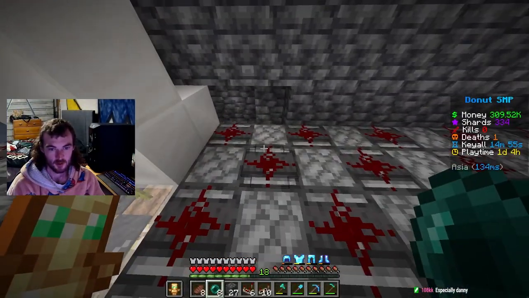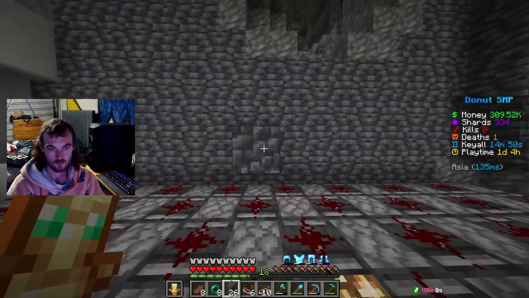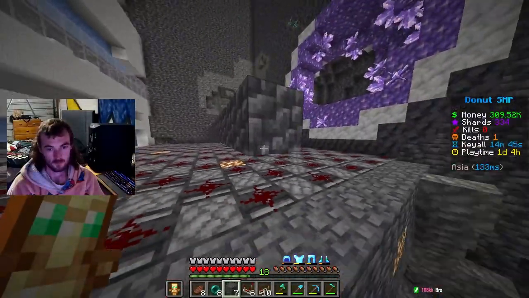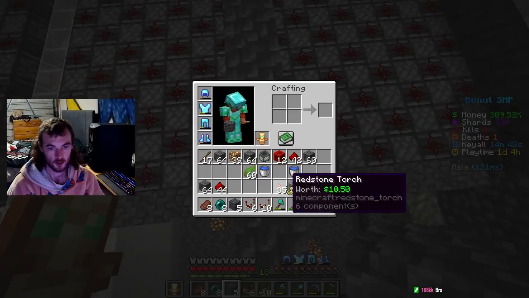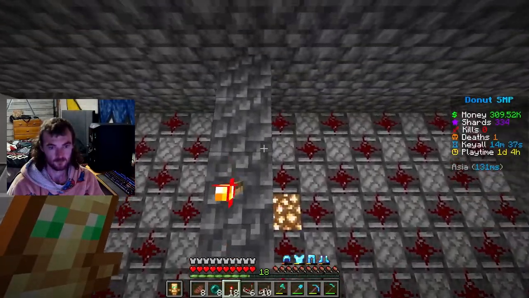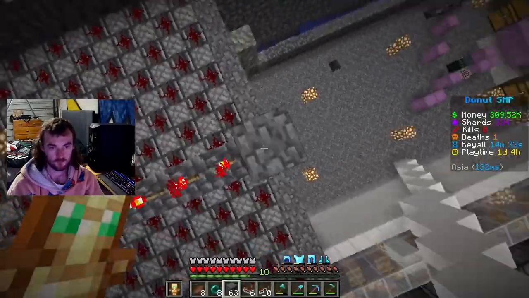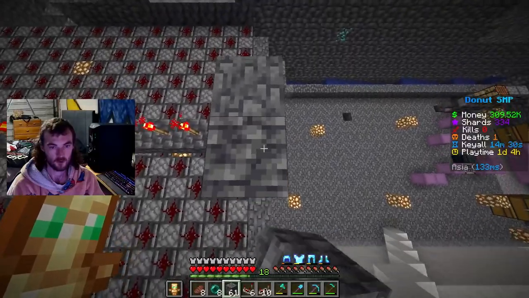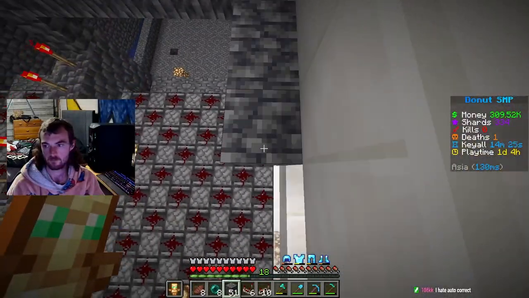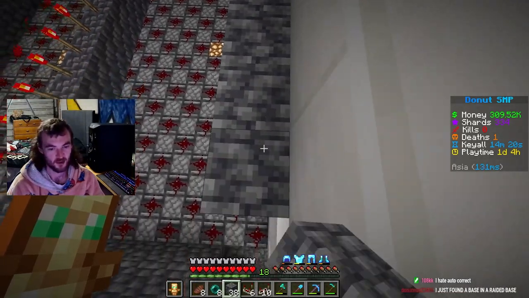Okay. 1, 2, 3, 4, 5, 6, 7, 8. Let's do this for the redstone. Go like that. Like a platform. Good old autocorrect.